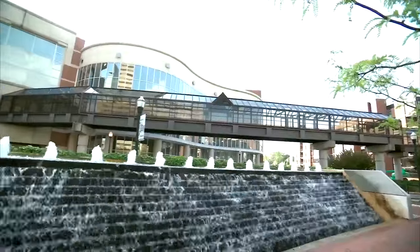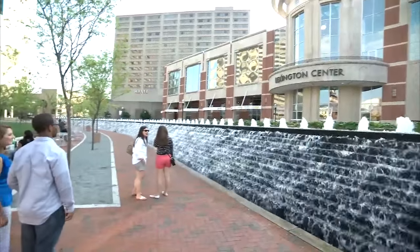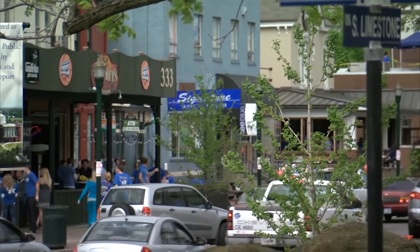I think UK and Lexington know that their fates are intertwined. And with this research, what it really shows is that each benefits from the other. The university benefits from being able to attract people to a vibrant city where there's lots of economic opportunity in high-wage industries. And of course the city benefits from having this massive public research university in the center of the city and all the vibrancy it brings, as well as the demand that the people who go to the university, who work at the university, and the people they know in the community — the demand that drives for arts and culture here in the city, which everyone benefits from.